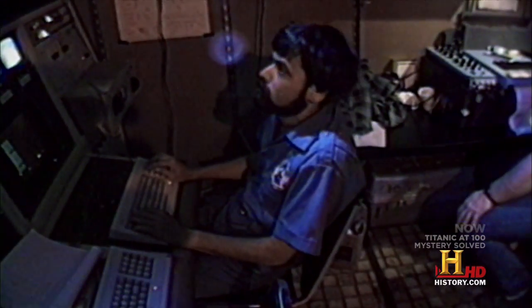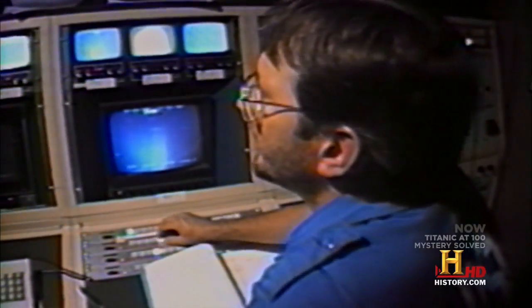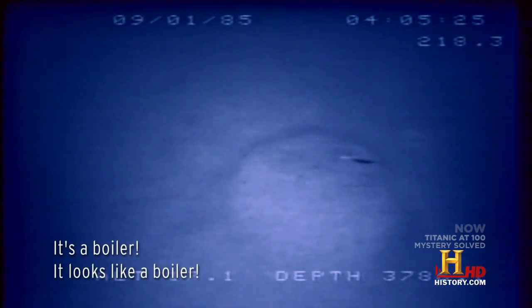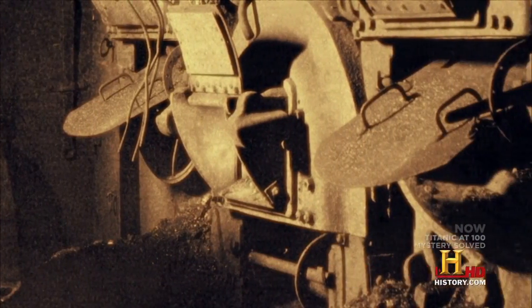Bill Lang was there. It's midnight, 1 o'clock in the morning. We'd seen enough debris that we said there's got to be something big around here. Finally decided we better wake Bob up and the rest of the team up, because we were starting to go over things like boilers. When we saw the boiler, there were only 3 ships in the world that were built with that design of boiler, and we knew where the other 2 were. So, after 73 years, Titanic is found. But with the discovery, a new mystery is born: the breakup.